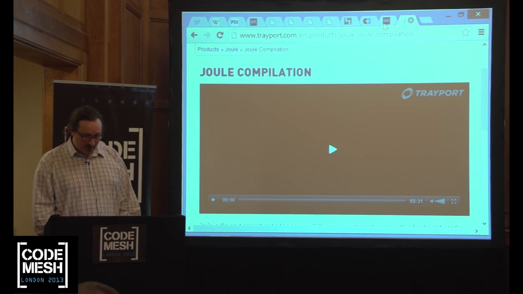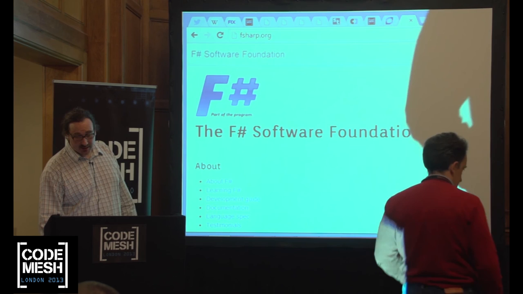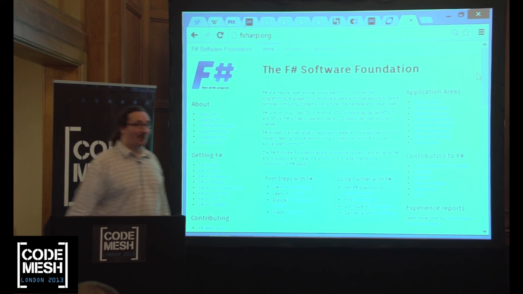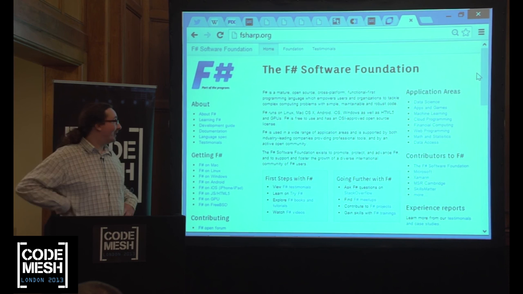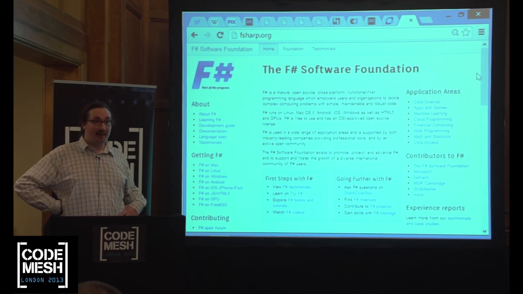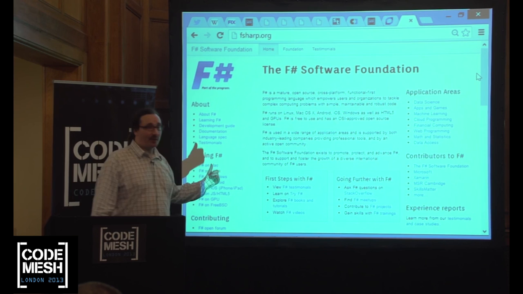Yeah, let me repeat the question. While that's going on, I'm just going to put a website up. So the question is, F-sharp seems quite tied to the Windows ecosystem, which is not a great thing if you're wanting to work with Linux. And Linux is pretty solid for doing server-side work. We set up the F-sharp Software Foundation a year ago to provide support across multiple platforms, nice, easy support. And now you've got easy instructions to get going on Linux, Mac, FreeBSD. There are bindings for Emacs, Sublime, Vim. So in terms of support, it's come a long way.